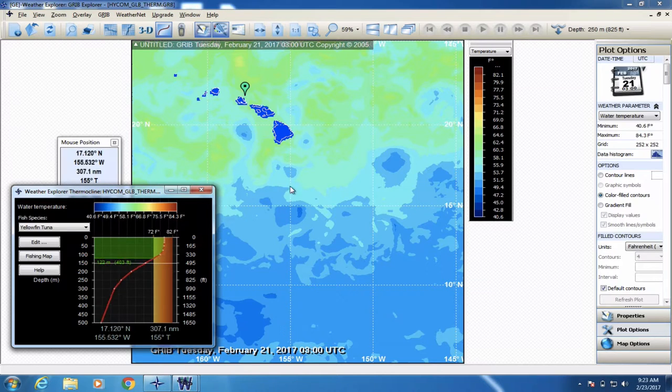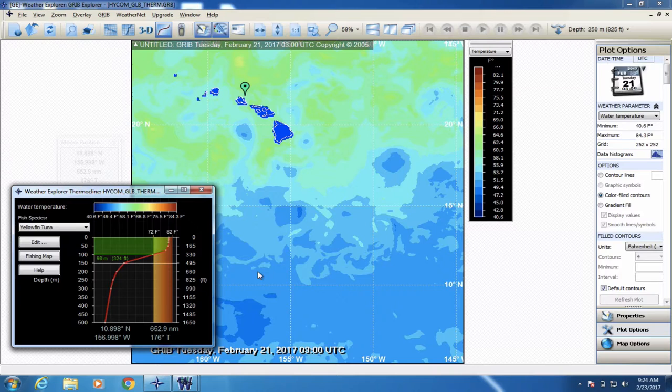The upper edge of this bar is equal to the maximum temperature preference of the species that you're targeting, or that you've identified in your pull down over there. And it's positioned to show you where this temperature occurs in the ocean. Similarly, the lower edge of the OTD bar represents the minimum temperature for your target species and the depth at which that minimum temperature is located. It is too annotated with the depth in meters or feet that you're working at. In short, this horizontal bar shows you the depths at which the optimum temperatures for your species exist in the ocean around you.